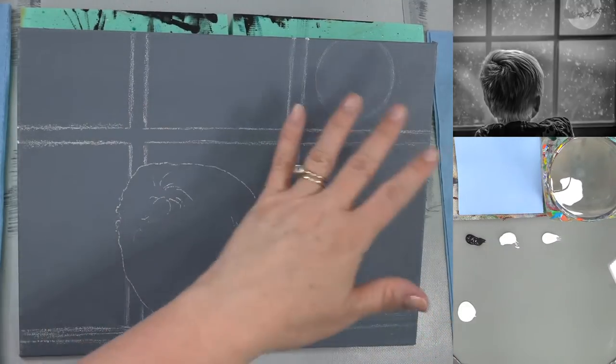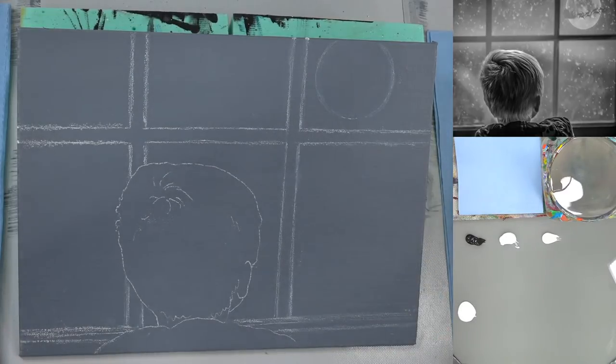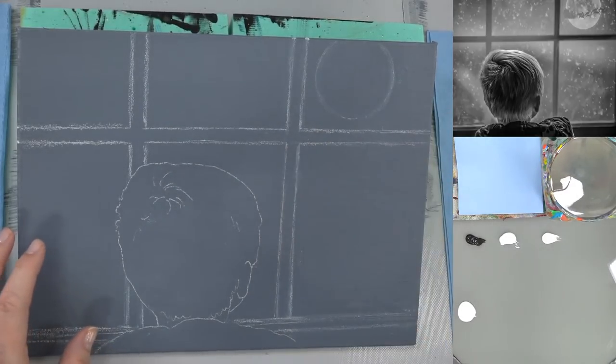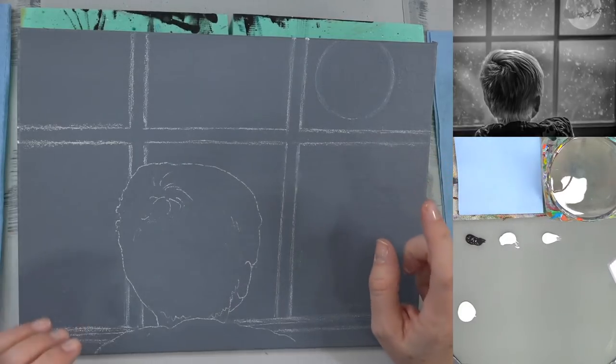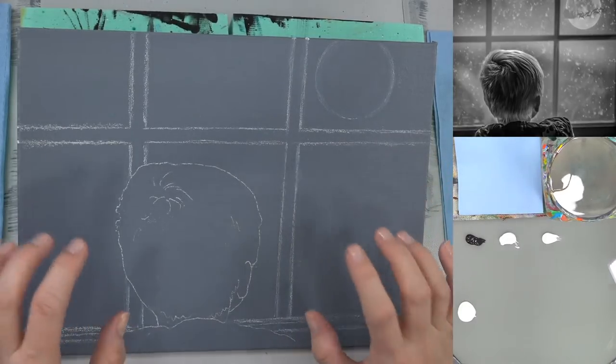So don't think like that, you can't do this. If you just cannot deal with using a liner brush on that part, there is another option that I'll show you. All right, so let's get started here.